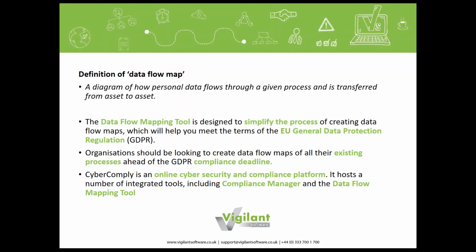So an introduction to the data flow mapping tool. Just to explain the definition, it's essentially a diagram of how personal data flows through a given process and is transferred from asset to asset within a business. Now, assets can be things from basic pieces such as maybe a person, maybe a front desk, all the way through to server management systems as well.